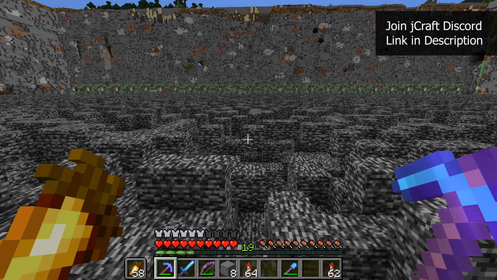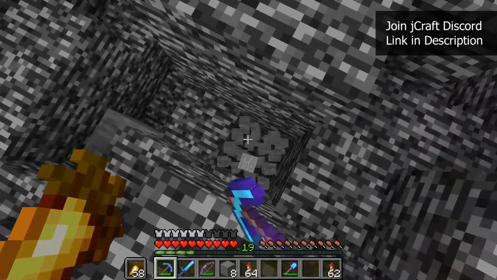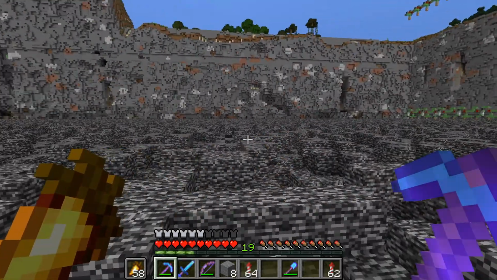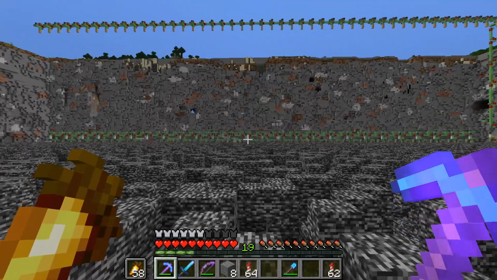I'm here at the bedrock floor of the perimeter that I've been setting up, and I'm still finding quite a few spawnable blocks down here in the bedrock floor. And if you stayed here overnight, it's quite obvious there are quite a few mobs that are still spawning in this bedrock floor, so that's not any good.